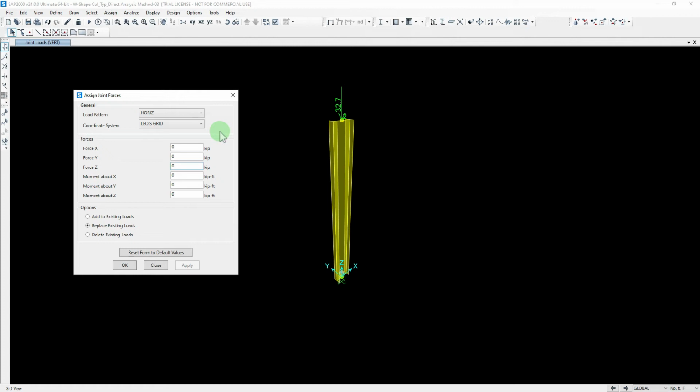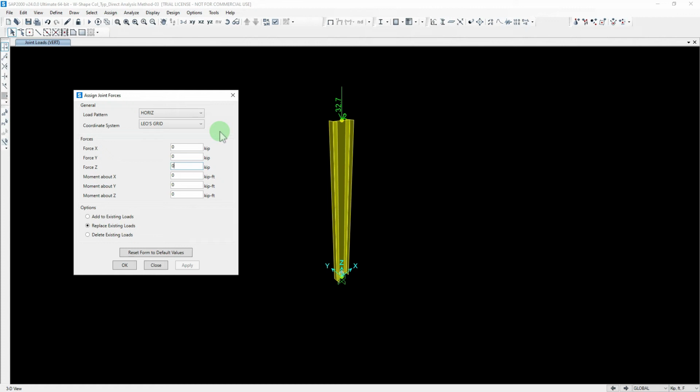That is just an illusion, because when we erect a structure in real life, the structure will not be perfectly aligned. In fact, it will not be perfectly straight as well. It will be within a certain tolerance that is associated with our code of standard practice. So in this case, our out of alignment tolerance is L over 500, L being the length of the member or the story in this case.